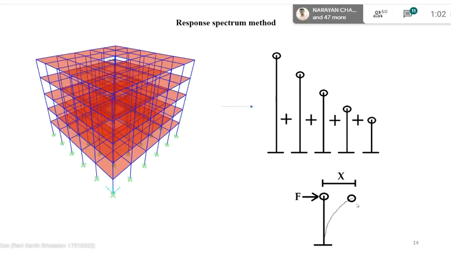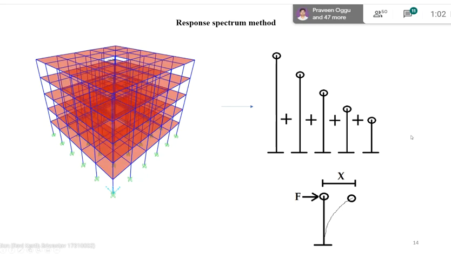If you see this 5-storied model, I have shown it in a very simplistic manner. The structure is broken into 5 degrees of freedom. I've shown them here with different heights, but it is not actually like that. The entire structure is broken into a number of modes.